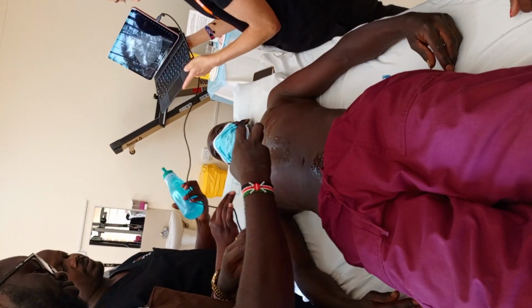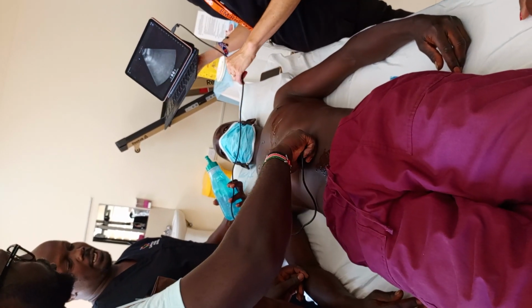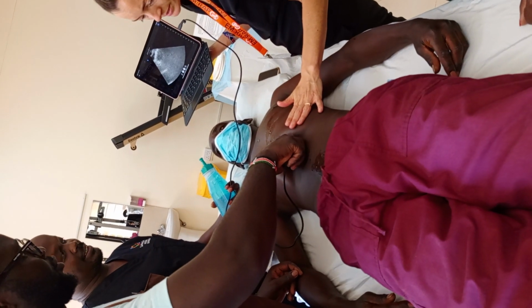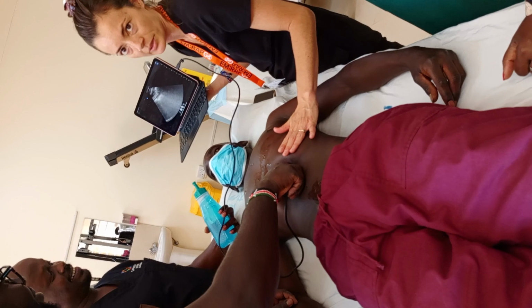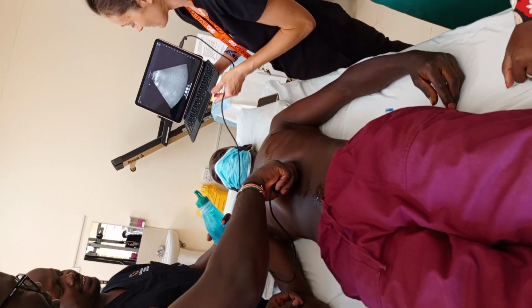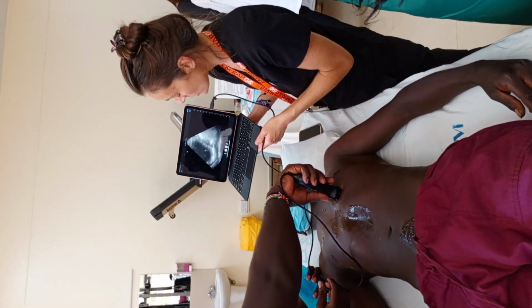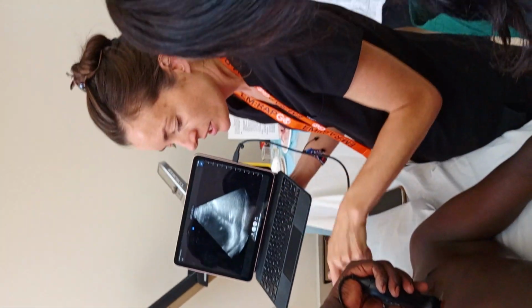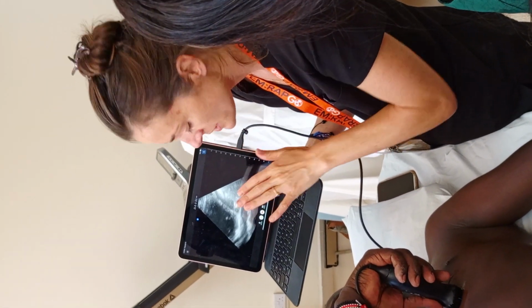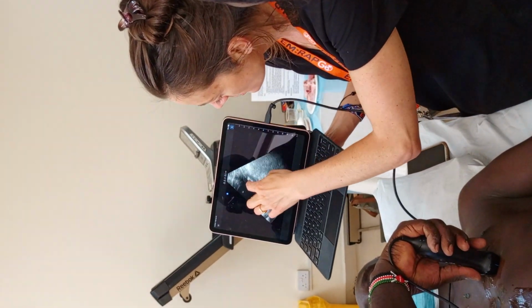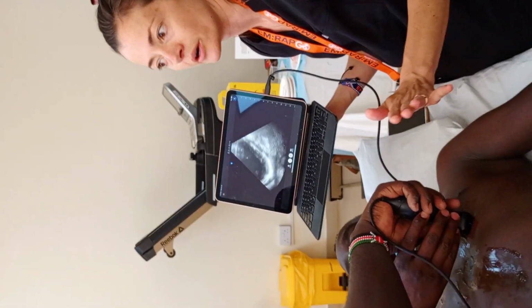See those chords? You want to watch that goes through the chords. So you don't have to push so hard on him. This is actually a very tender place to push. And he's being very stoic, but it's very comfortable. Yeah, and if you're having trouble, you can always go in across the chest wall. There's a lot of different views of the heart. We're not going to get into all of them. But this is easy where you can say, okay, I don't see any big fluid around the heart.